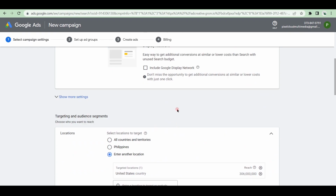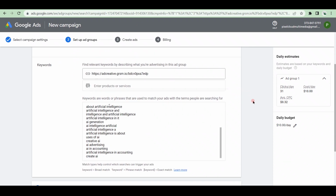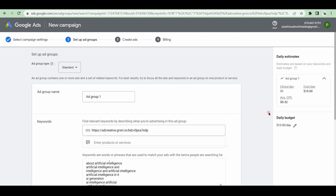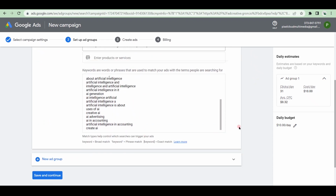Keywords will now be added. This will display an ad group. This is the most crucial aspect of the campaign, and this is where the keywords come in. You can see that when we edit our website, affiliate program, or affiliate link, this has already generated some keywords. What can you do? You can use these keywords as well, but I have also created one. So I would simply add this as well. So those are the keywords that work best for me. And if we want to use them quickly, you can simply stop watching this video and begin writing them in your Google Ads campaign as well.